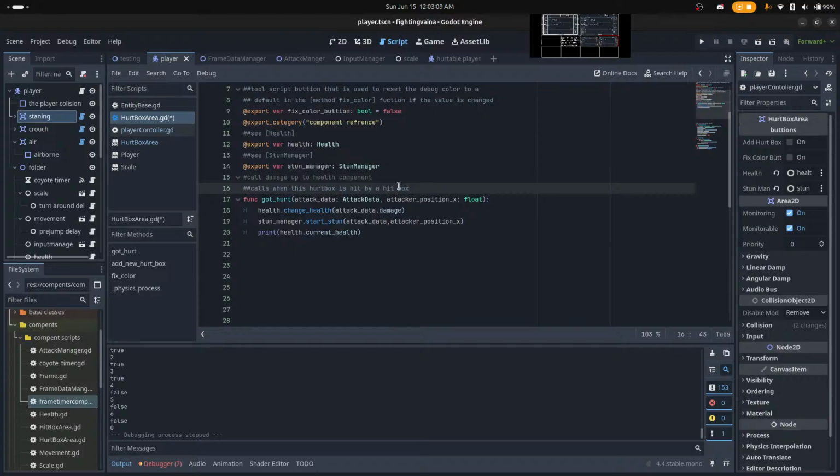I should probably put the hitbox class here. Did I name it hitbox area?